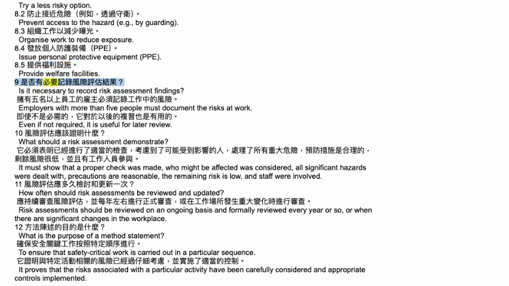9. Is it necessary to record risk assessment findings? Employers with more than 5 people must document the risks at work. Even if not required, it is useful for later review. 10.